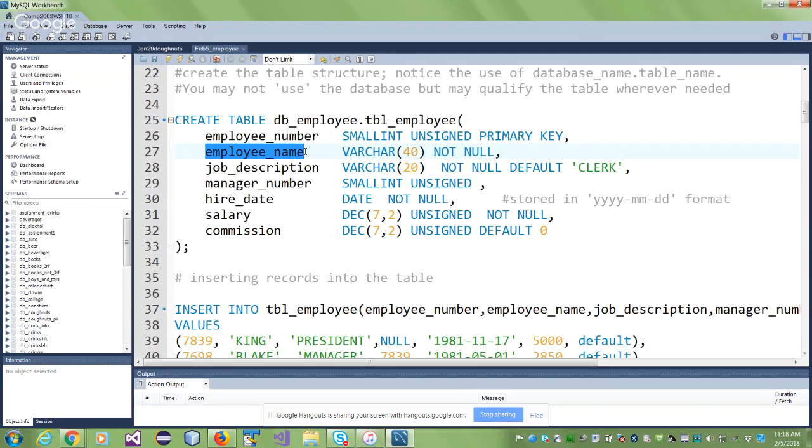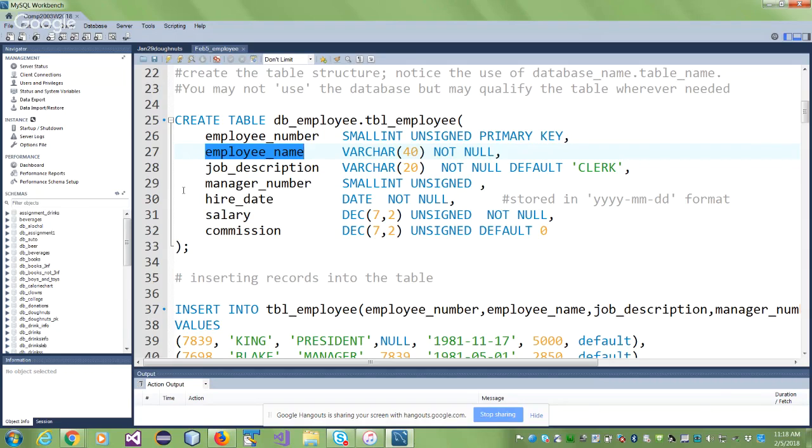So depending upon whether it can be broken down or needn't be broken down is something, but there should be no repeating groups. So here everything looks okay to me. So employee number, single field, cannot be broken down. Employee name, I chose it not to be broken down. Job description, every person is only on a job in the college. I mean, if I'm a professor, I'm a professor. But again, if there were more than one jobs, then I would say job description 1, and I would have another field, job description 2.